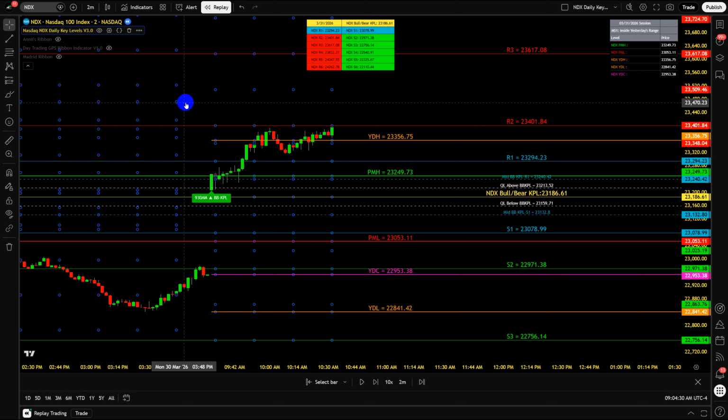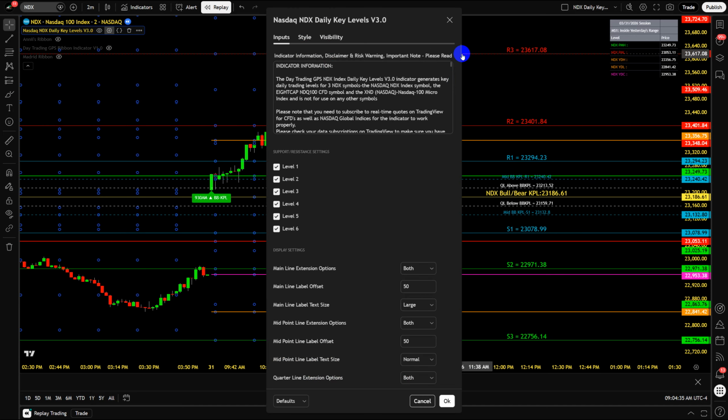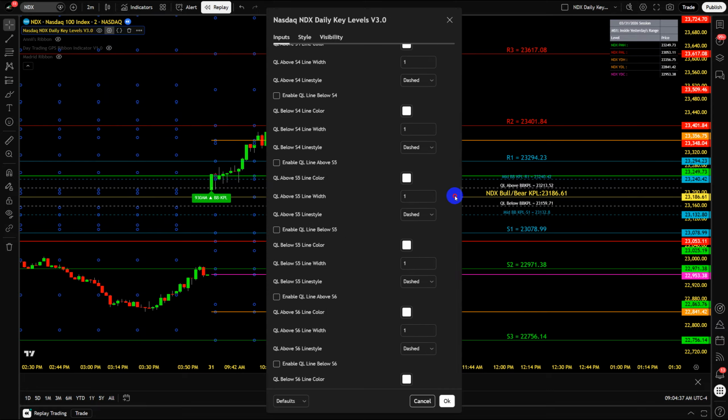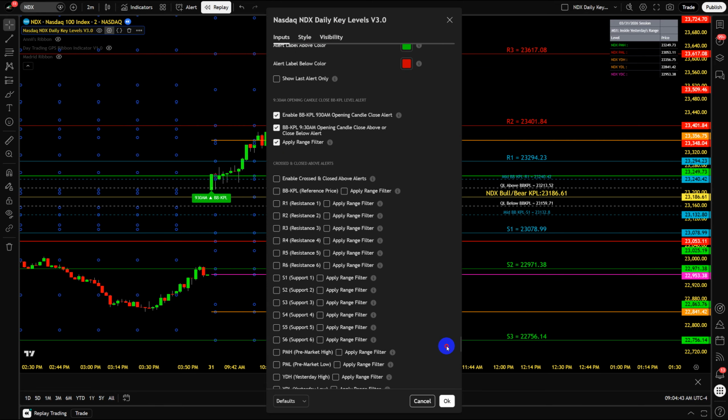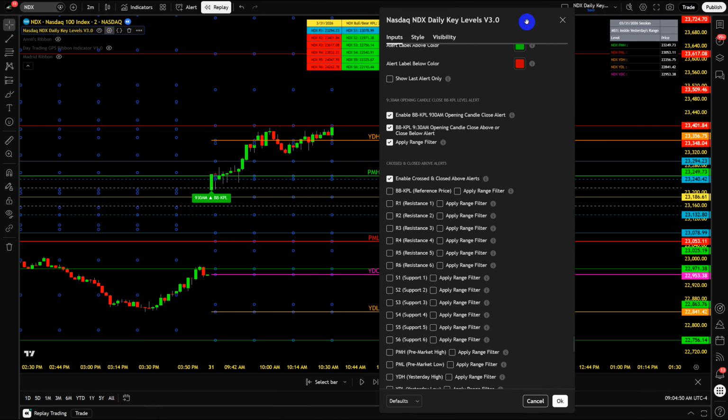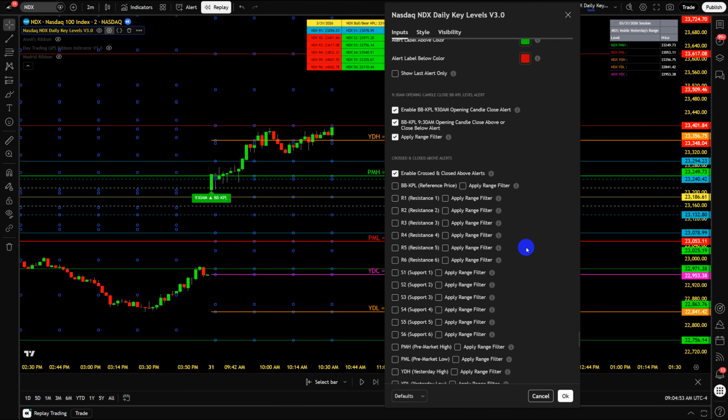So on that particular note, if, for example, we go in here and we turn on enable crossed and closed above alerts, let's say we were looking for only bullish alerts. Now keep in mind, the 9:30 a.m. candle is an either-or alert, close above or close below, but it's only a singular candle, the 9:30 a.m. opening candle.